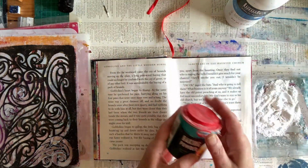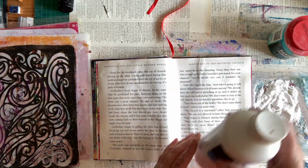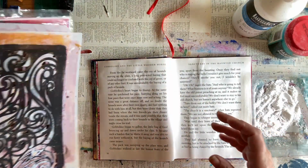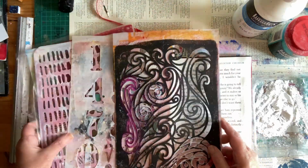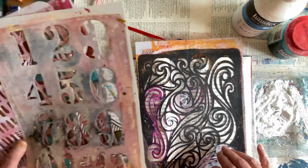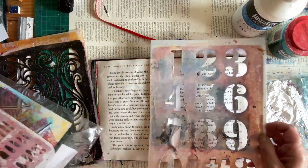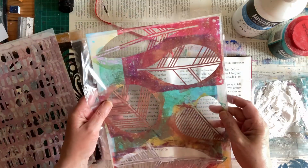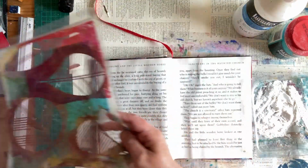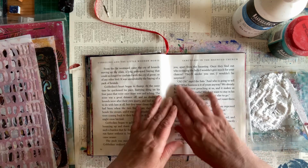I've got some baking powder and I've got some clear gesso, and I've chosen these stencils. There's this one, and then I've got a big number one, this one, and I've got this feather one. Now, I don't know if I'm going to use them all, but I wanted to make some texture paste.